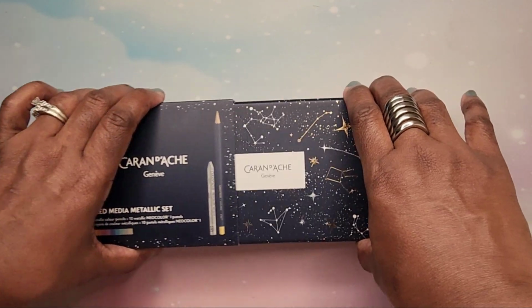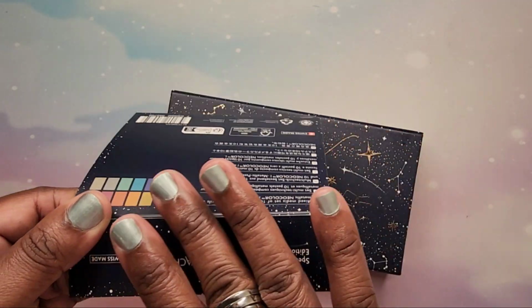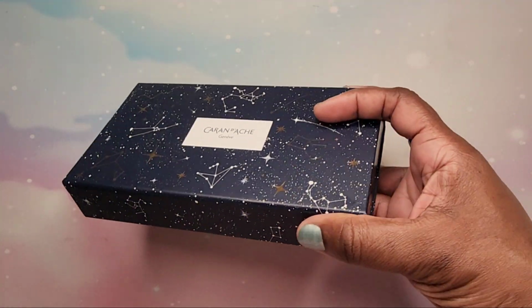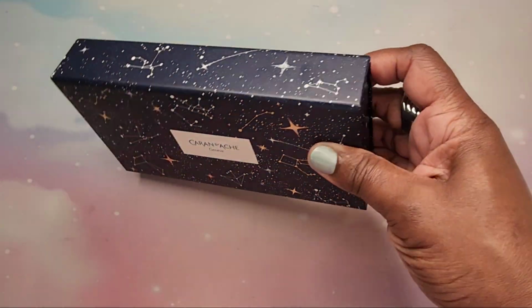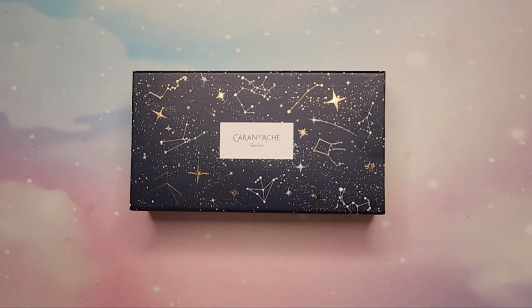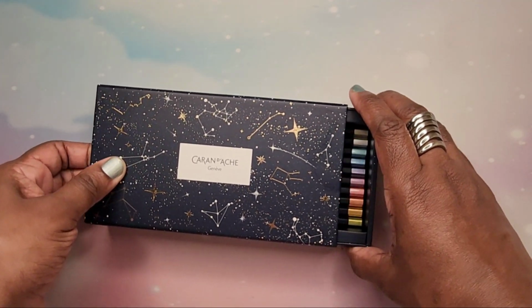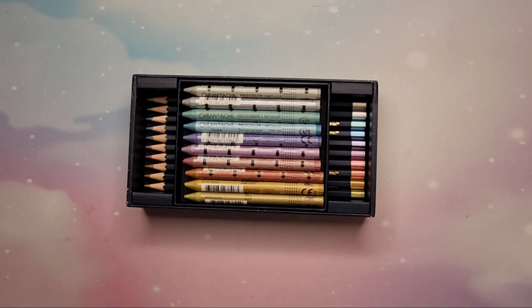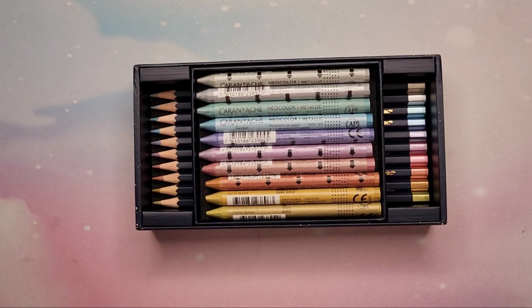So let's go ahead and open this up. It comes in this really nice packaging. I'm gonna get rid of this part of it, but definitely we'll be keeping them in this. This is gorgeous. I love that cosmic blue with the gold on that. All right, so let's go ahead and open this up. I did share this on a haul video that I did. And so let me zoom in just a little bit, guys.